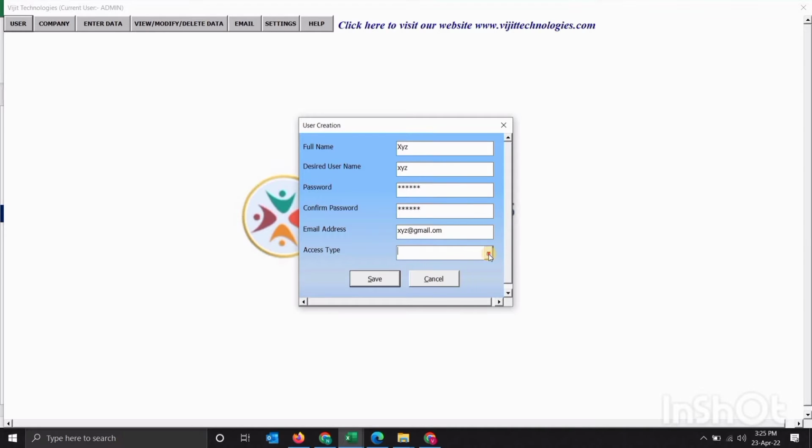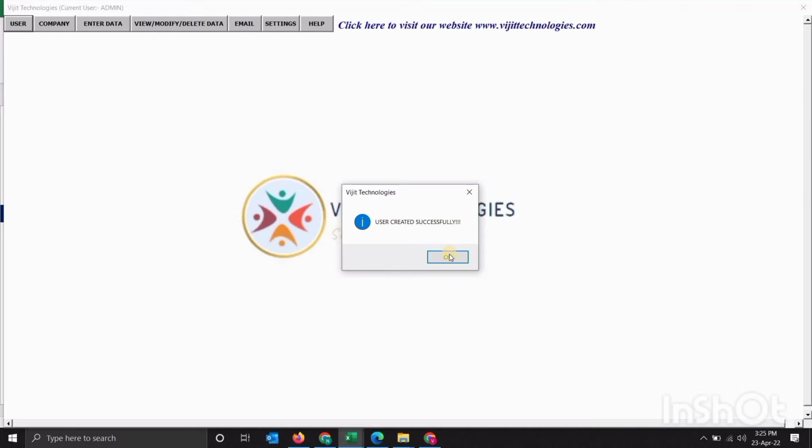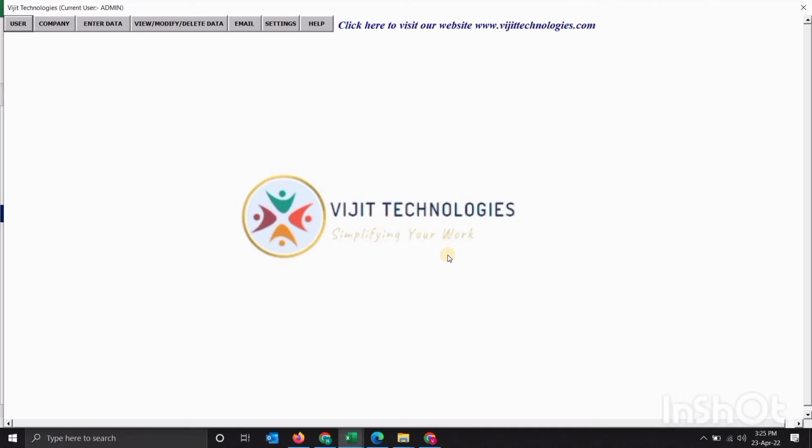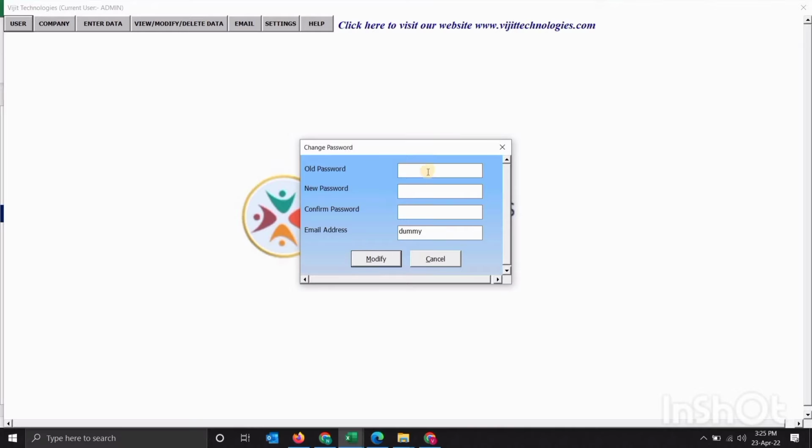You can select the functionality that you want to give: user management or system admin. Suppose I want to give it to an admin manager. So I'll just click on save, and it has created the user. So for logging in as that user, the user has to log in with those credentials. And second is change password and user's email.